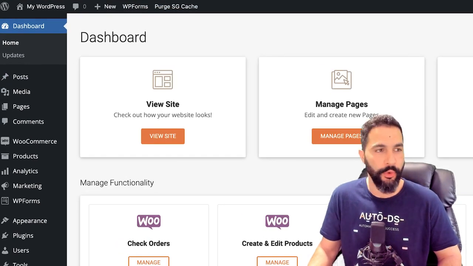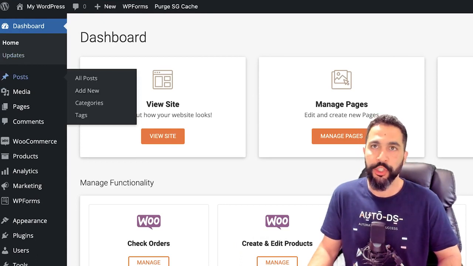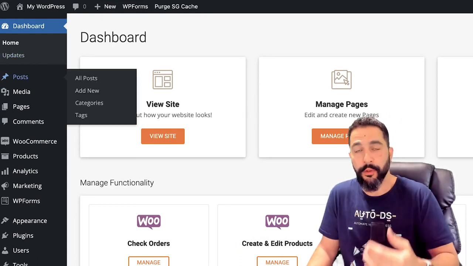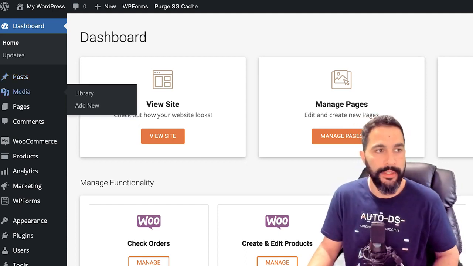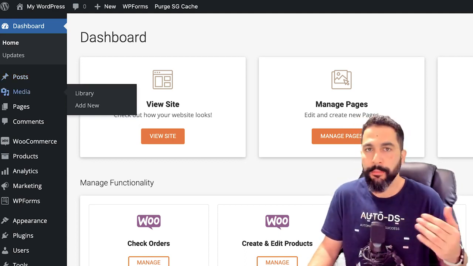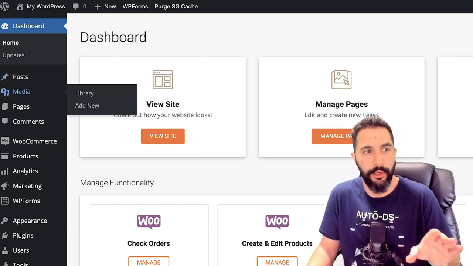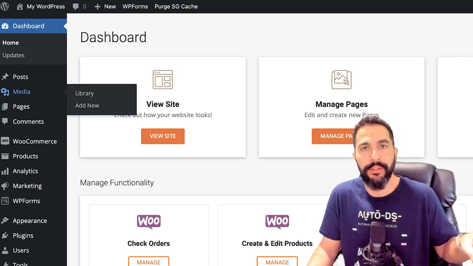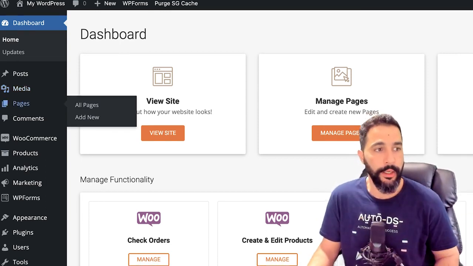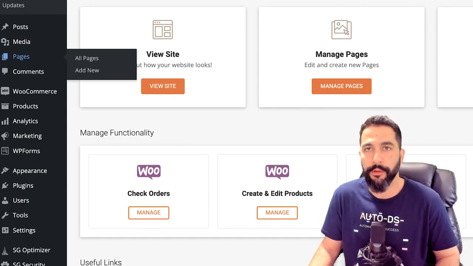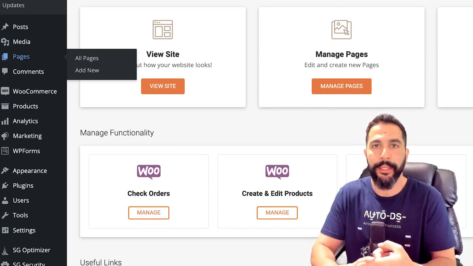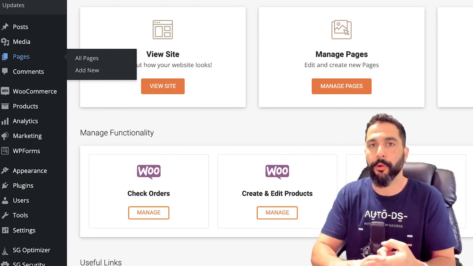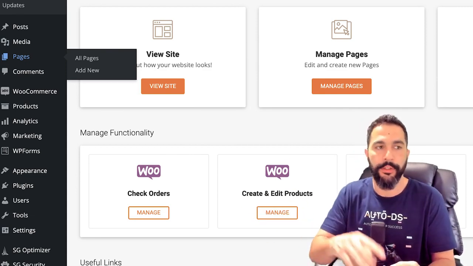So we have the dashboard, which is what we're looking at now. We have posts, which is the blog articles that we'll be writing so we can offer value to our audiences and get them to click and go to our websites. We have the media. So every picture and every video that we upload is going to go to the media section. Then we can use that media and post it on our website. Then we've got pages. So this is different from blog articles. This is actually the pages that we're going to have, like our blog page, which has all of our blog articles, the About Us pages, the legal pages, and all of that.